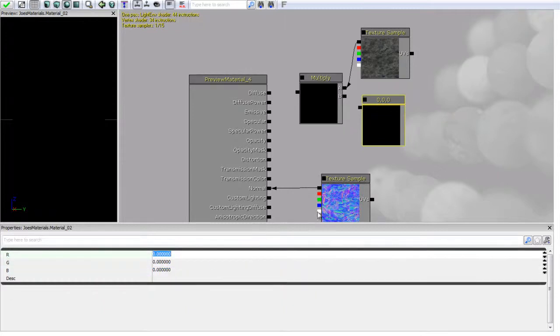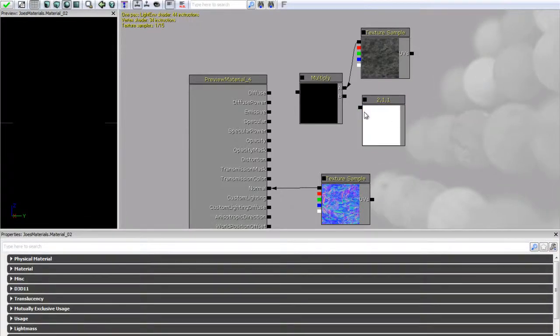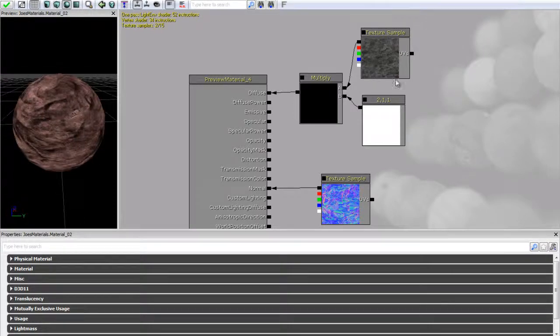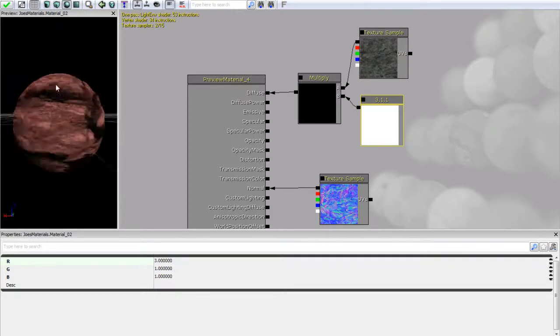So let's say we want our material to be slightly more red. We're going to times our red value of the material by 2, and we'll times the green by 1, and the blue by 1. Obviously, if you have any values at 0, that will completely remove that value, because anything times 0 is 0. So if we now link this up to input B, and then link this all up to diffuse, here we go. We can actually see our material is looking quite a bit redder. If I just increase this to 3, just to make sure you can definitely see the redness, there we go, that's looking quite a lot redder.